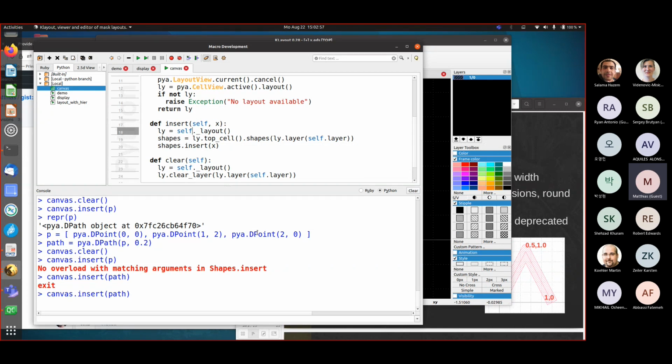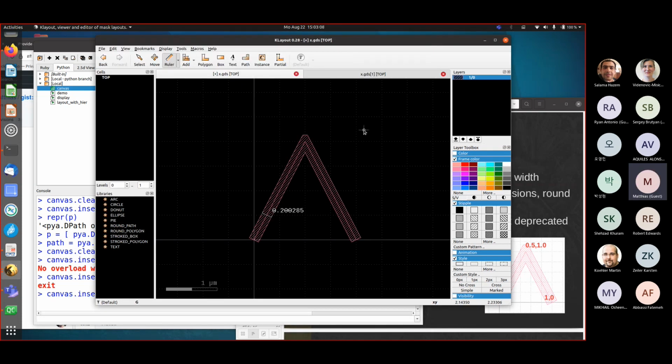Paths can be turned into polygons, which will eventually create a polygon that is the outline of the path. There's one thing maybe, so this actually is good. Just for you to notice, this is intentional because we don't want edges to extend infinitely far. And the amount of clipping wasn't very easy to define because every tool does it in its own way. So if you send such a path to a mask maker, you cannot be sure whether the path is actually clipped at this particular distance. It could even, for some mask makers, extend it even further.